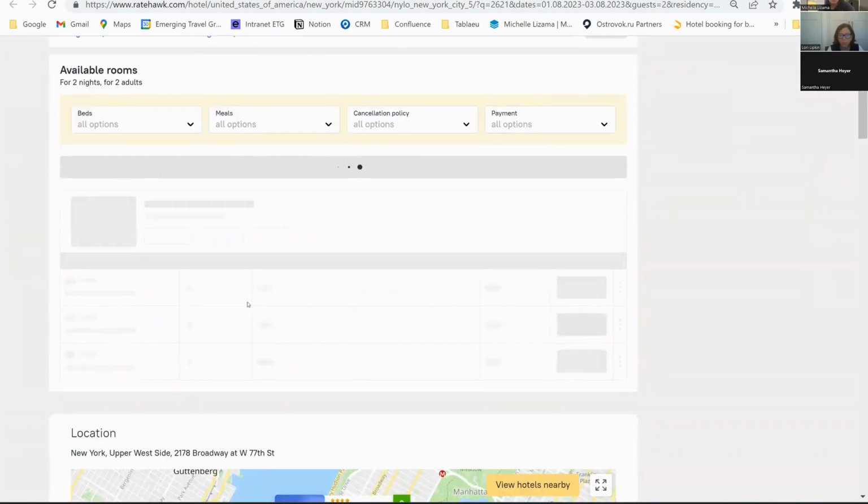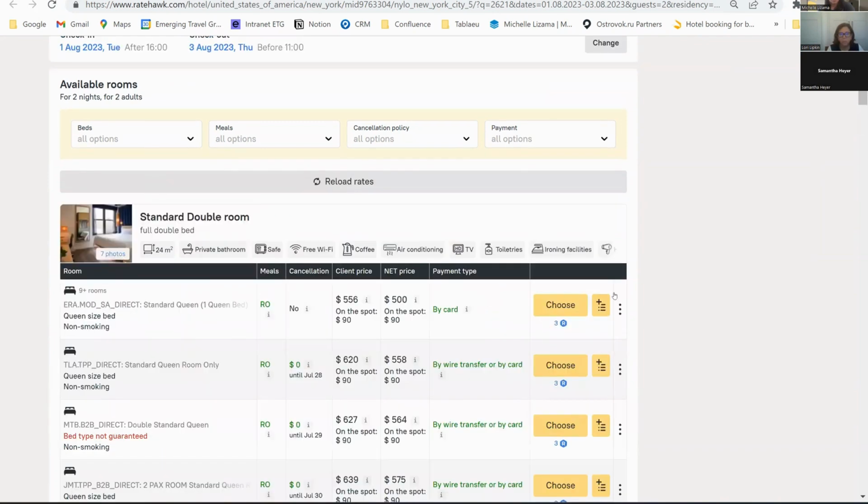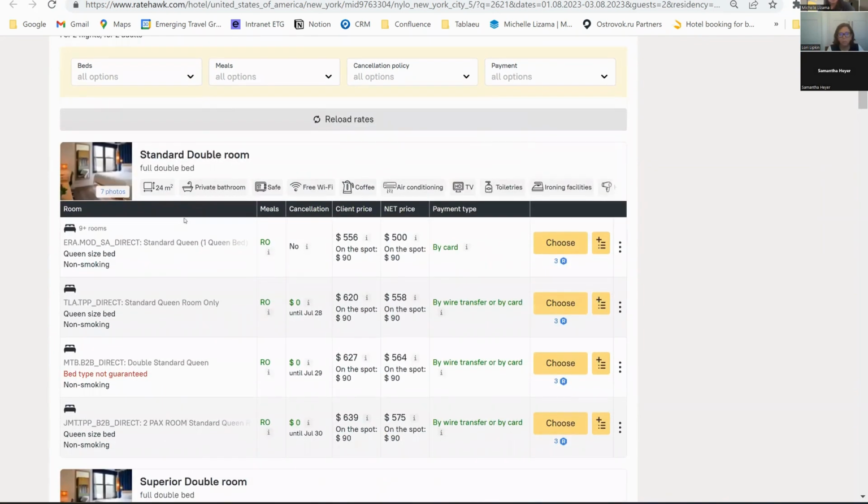Let's see what are the room types that we're trying to send. Here, and then you have different options here. And the reason why is because it could be the same room, but we have maybe 4 different suppliers.